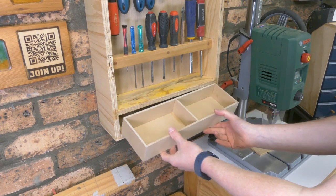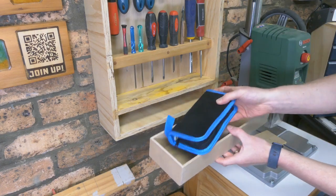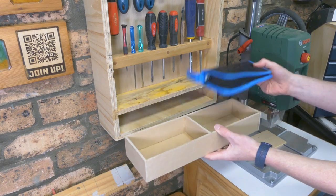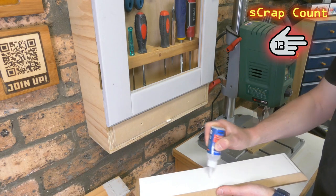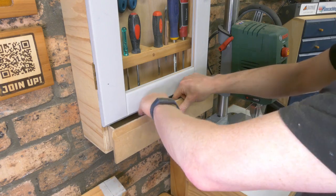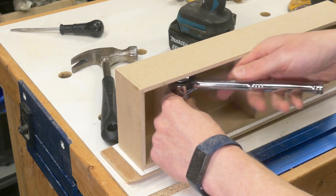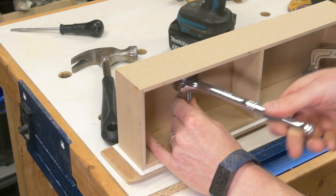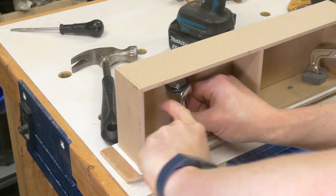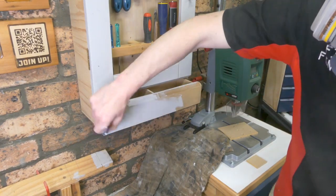I used the hand plane to make sure everything fit flush and lovely, then put the files in and realized that the divider makes them not fit in the case. I'll sort that out later. The drawer face is a dumped kitchen bench top - 18mm MDF - picked up from the front of my building. Gold mine out there! CA glue holds it on temporarily. I pre-drilled the holes before assembling, but getting the screw in was tricky. I figured out that those little detachable Phillips head screwdrivers actually fit in a quarter-inch socket bit, which allowed me to get into the tight space. Paint and prime, then remove the screws.